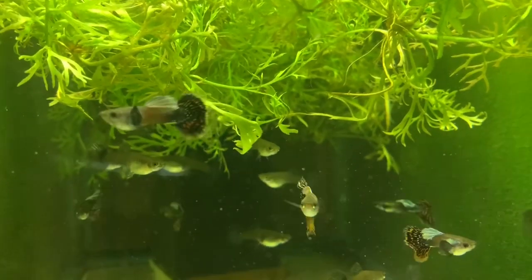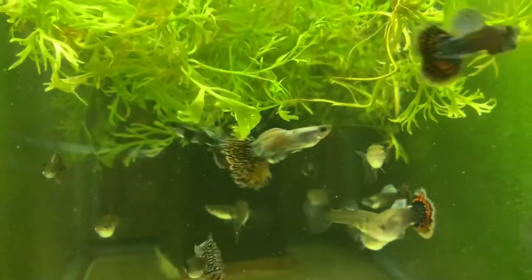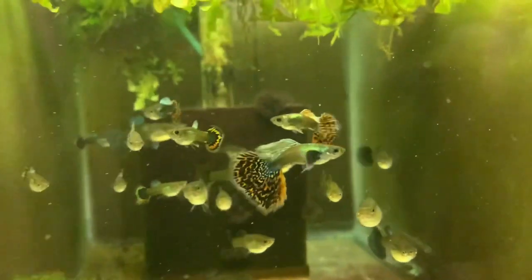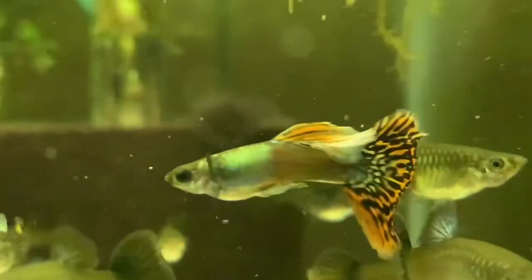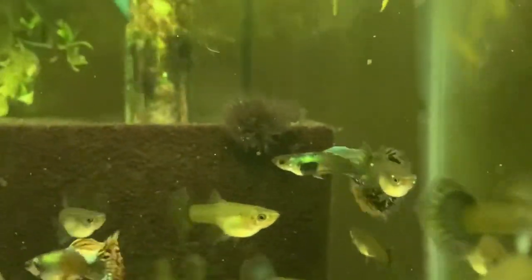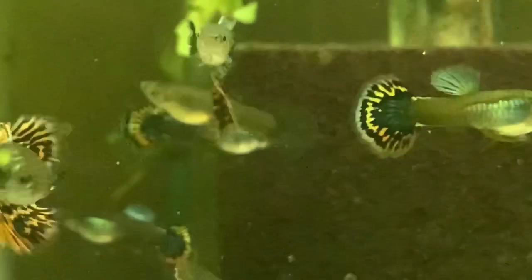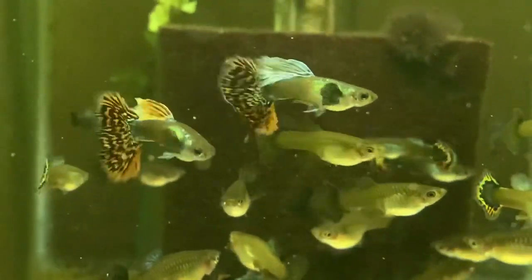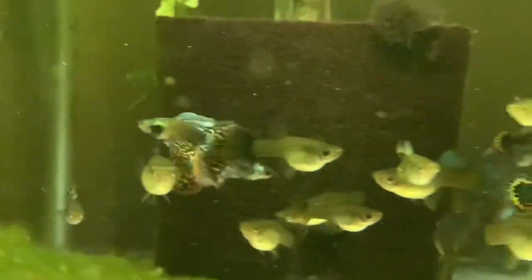It's best to have a lot of cover in the tank — that's why I keep plants. Plants provide cover for babies, cover for females being harassed, and they help grow algae on the sides of the tank which the fish will eat. You can tell they're eating the algae because there'll be green poop at the bottom of the tank, which is an excellent food for guppies. I only keep water sprite or java moss.